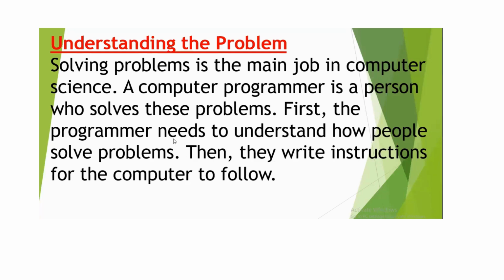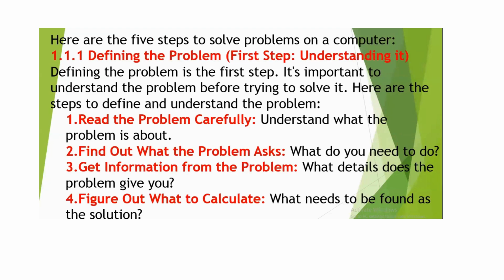Understanding the problem. Solving problems is the main task of computer science, which is the job of a computer programmer. A programmer must first understand how a human solves a problem, then translate it into a set of instructions in a programming language that a computer can understand and execute.